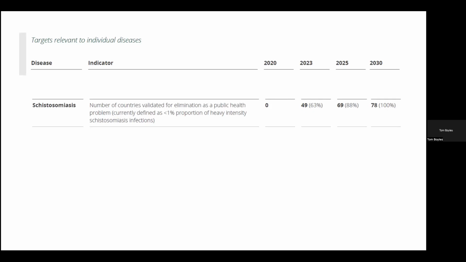I think we need to look a little bit more closely at the definition of less than 1% heavy infection. Given that in South Africa it's relatively localized, and where I showed you there are actually large swathes of the country with zero infection, getting to 1% of the entire population is much more feasible than what is really intended, which is getting to less than 1% in the heavily infested areas on that map. And that's really what the aim should be.